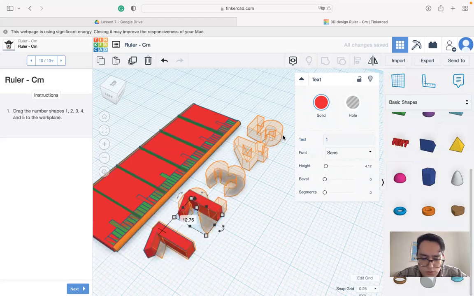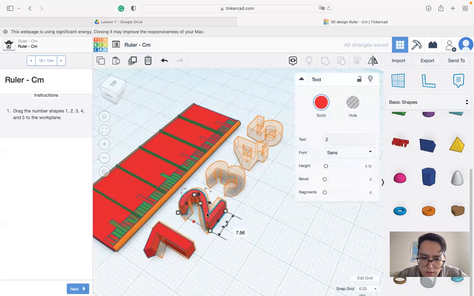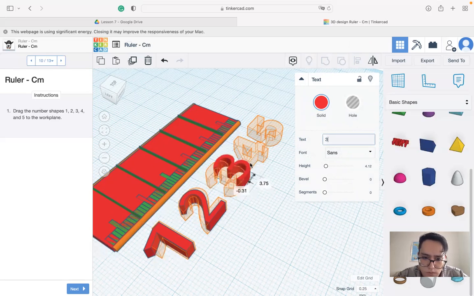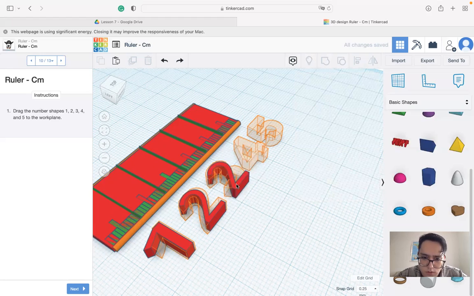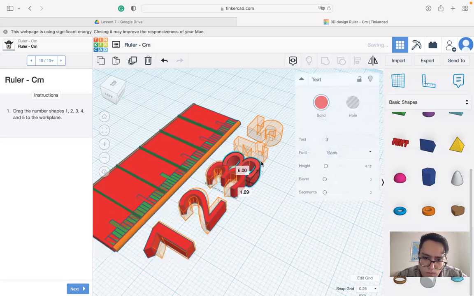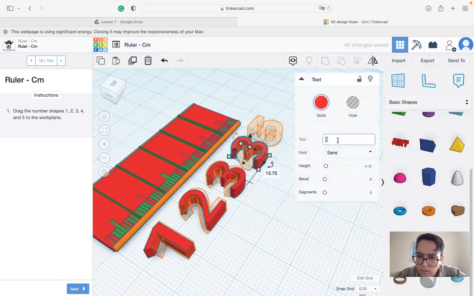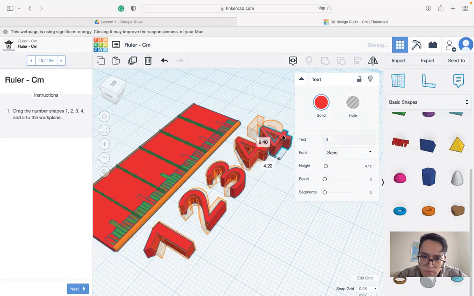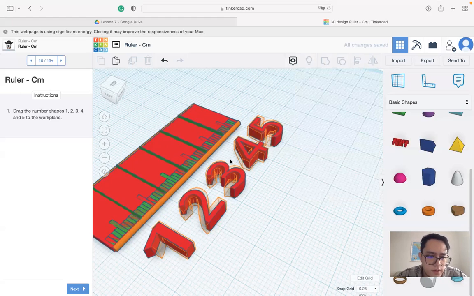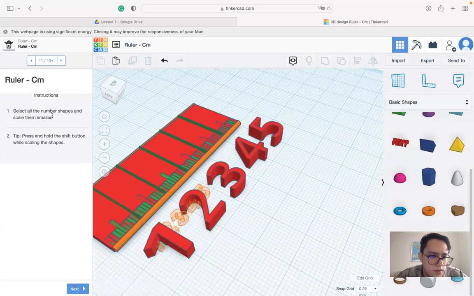Picture. Three. Four. 5. Move on. Select the numbers.